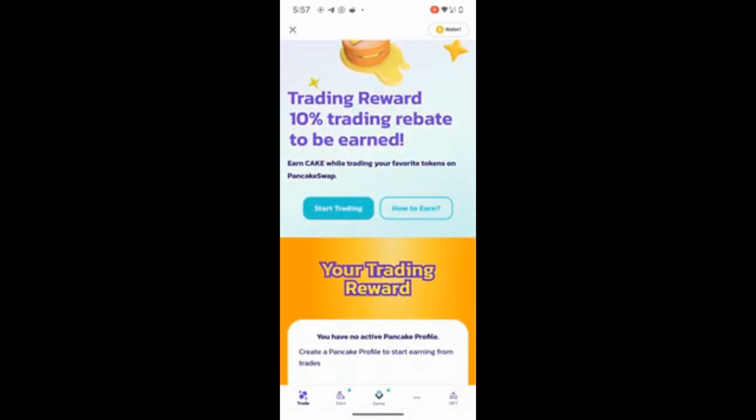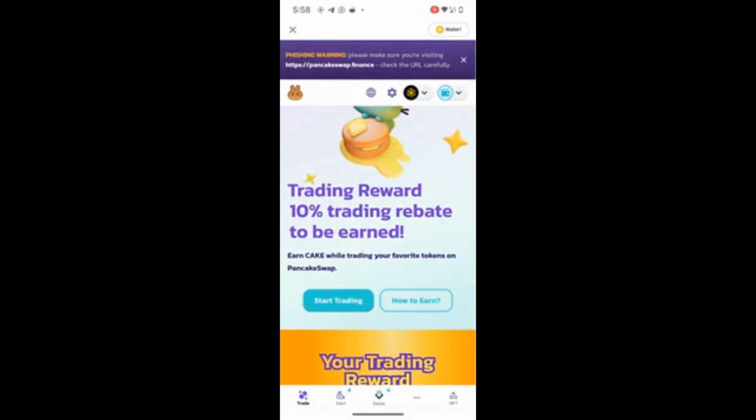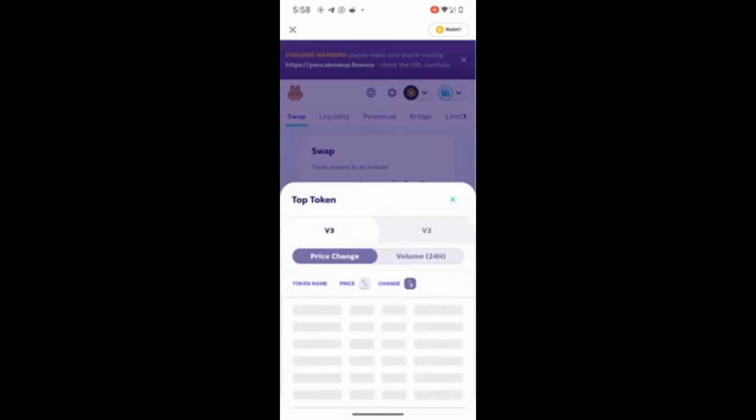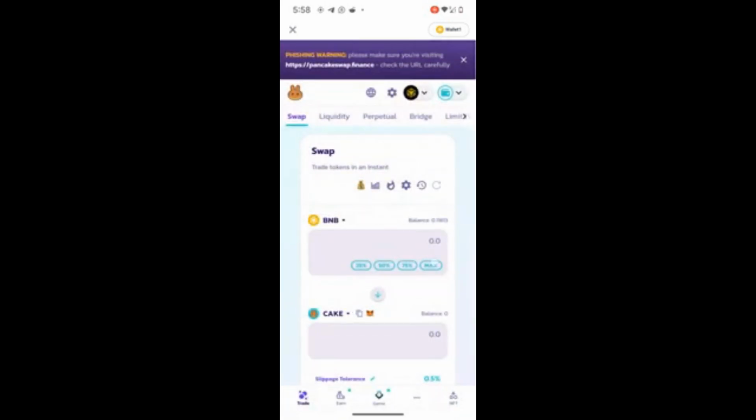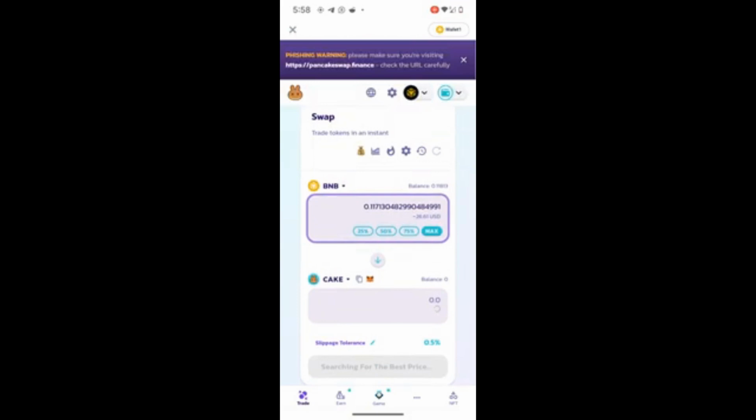So let's see if I can use PancakeSwap to make a transaction. Let's start trading. But what I want to do is just swapping. Yeah, V3, that's fine. I know, that's okay. Since I have Binance Smart Chain, I would like to transfer them into, what can I do? Because there's no limit on PancakeSwap. If you want to use the embedded swap on the Binance Web3 Wallet, you have to have enough money, which is $20 something.